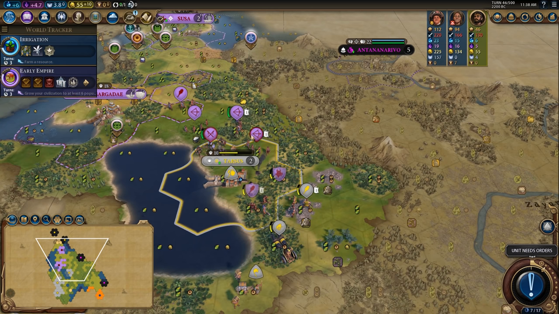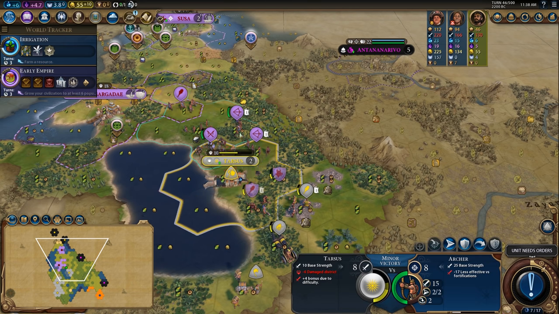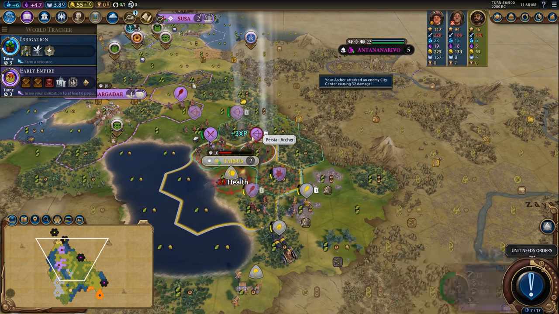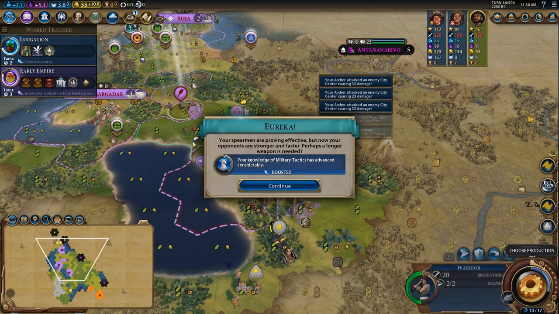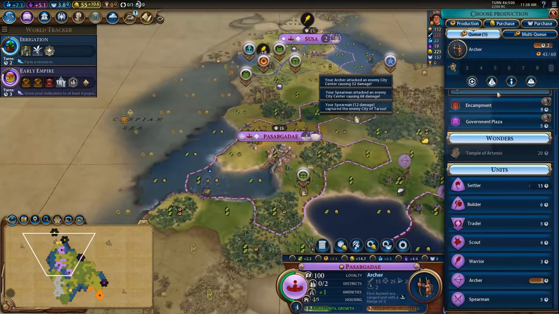Trying to survive here for one more turn until I can actually take over Tarsus. Probably one or two of these units will die, but that's okay because I'm planning for that death. Go ahead and shoot the city a couple more times and then finish it off with this spearman. And then bring this warrior up for reinforcements.